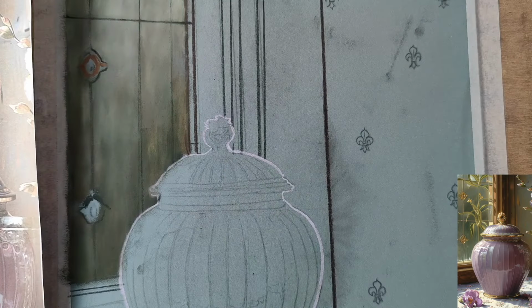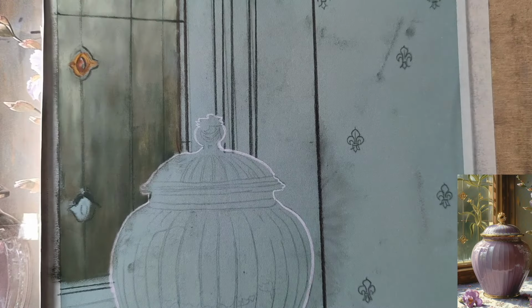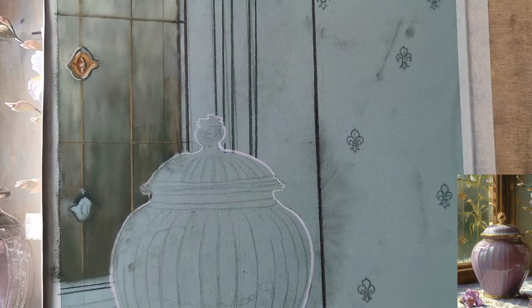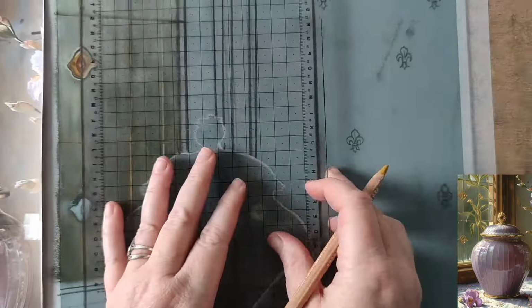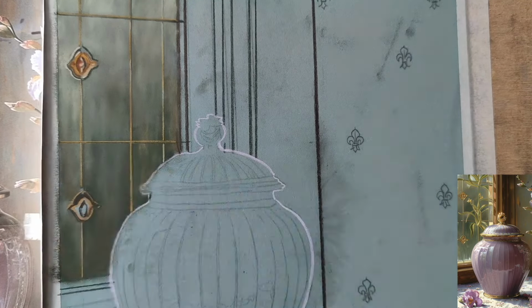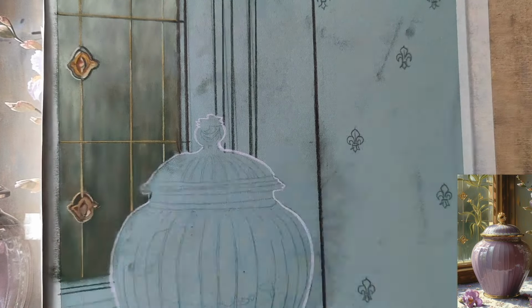So I generated this image using a Midjourney AI bot, and my whole inspiration was I wanted to paint a lilac jar sitting in a green room with strong sunlight. Oh, it was lilac and gold, I should say. Lilac and gold jar. I just find the gold really adds a little bit of something. Doesn't matter what color jar you're painting, if you've put gold in there, it just adds something. So it was actually a golden lilac. So that was my inspiration. It was based on color more than anything else.